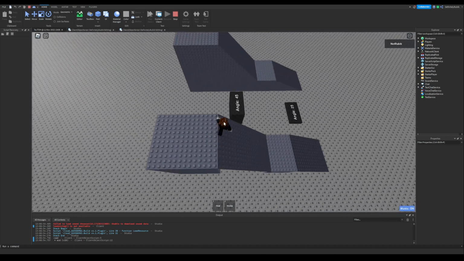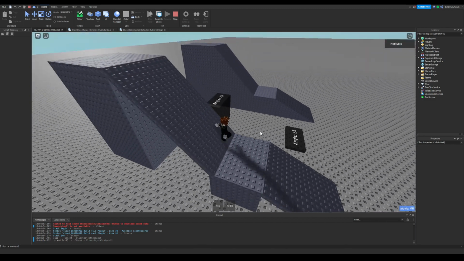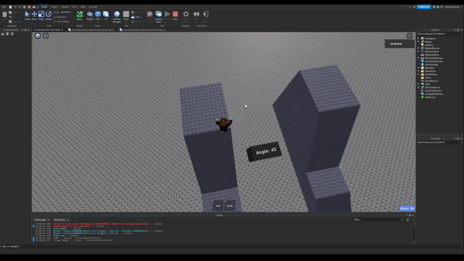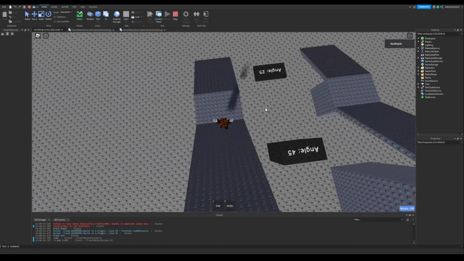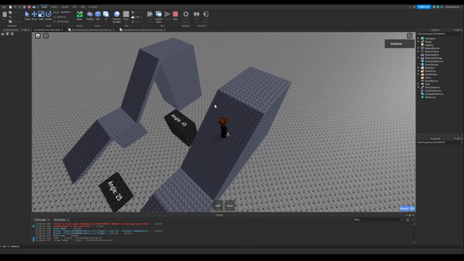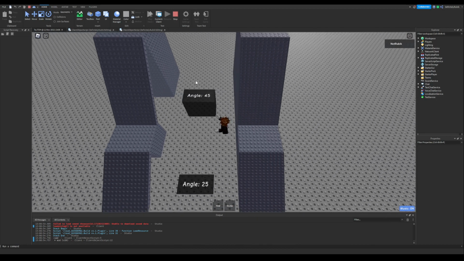I walk on these angles just fine. And this is how you'd want it normally, but we want our player to slip on these angles, like it does in ToSS. So, as you can see, I walk fine on both of them. And you might think, okay, how do we make this? It sounds really complicated. It removes your jump, it makes you slide. Well, there's actually a built-in function in Roblox that they used.